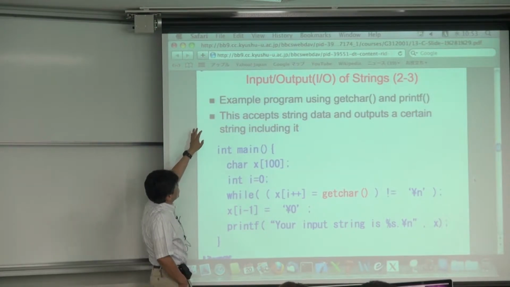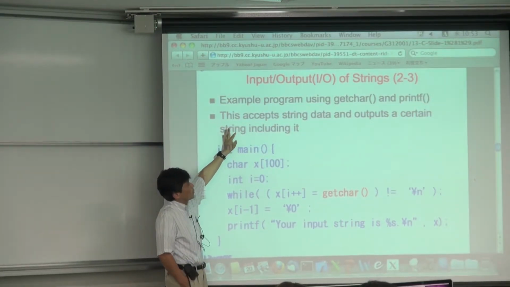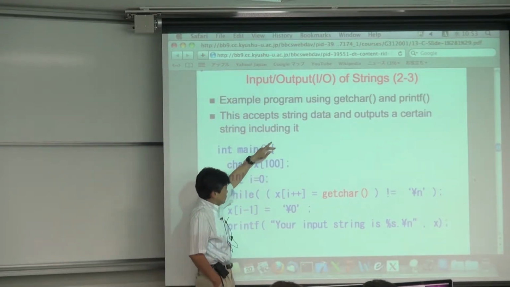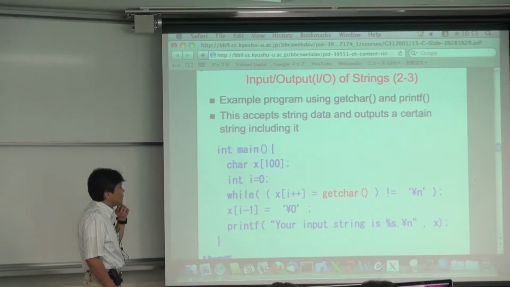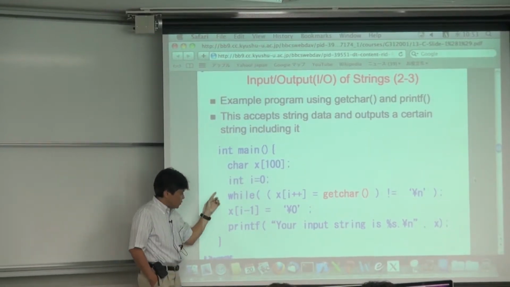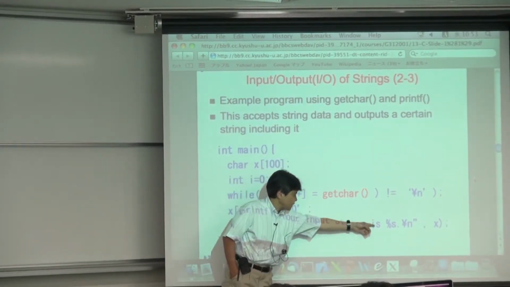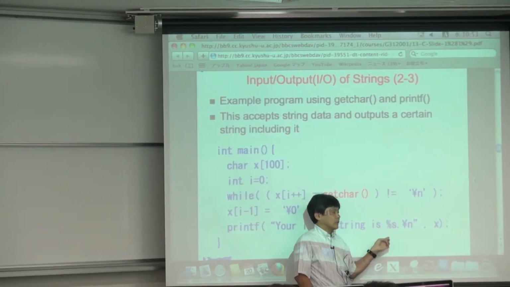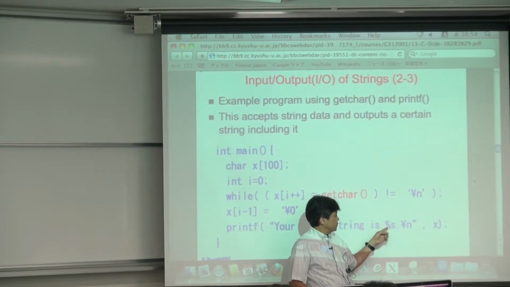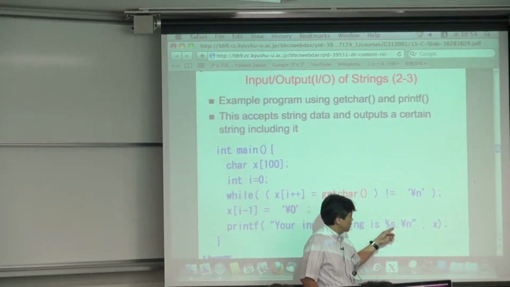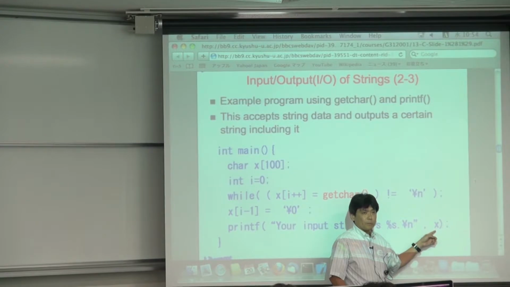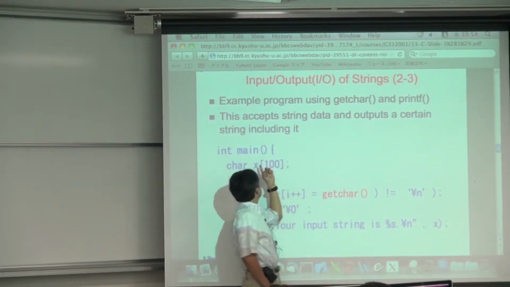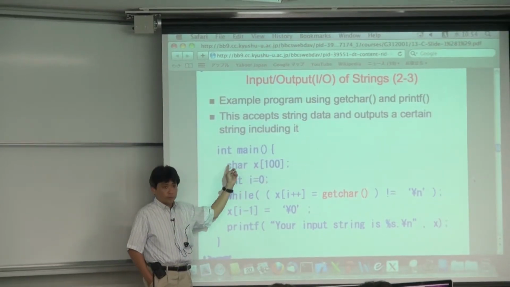So this program accepts string data by keyboard input and outputs a certain string including it. Okay. So finally, this program outputs this string, and inside this string, using the %s code, you can put any string specified by variable x. Actually, x is the string data specified here.